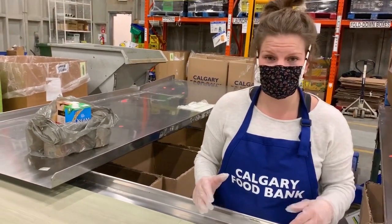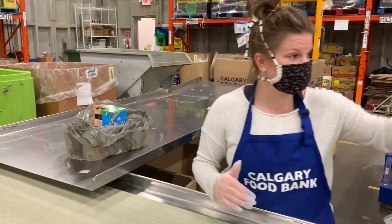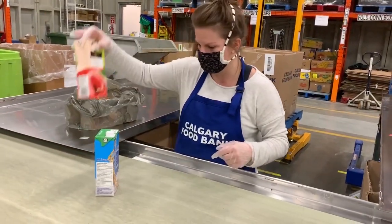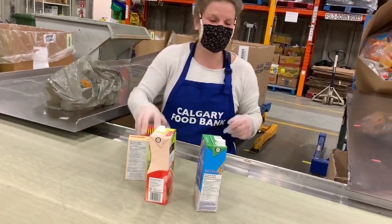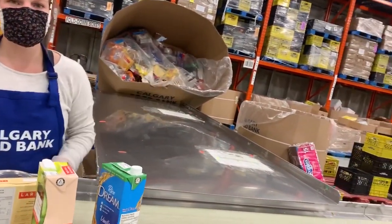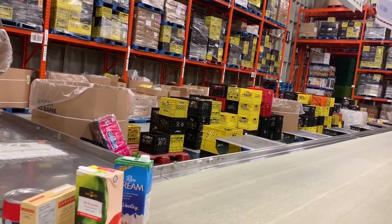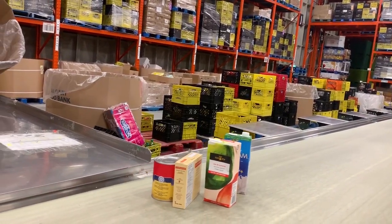So when food arrives at the building, it all comes down here to be sorted. So we'll have volunteers staggered, ensuring that we're adhering to social distance protocols down the conveyor belt. So the food would get unloaded onto the belt. And as it goes down, we'd have volunteers stationed down the line that would be taking it off so that we know how much of each different item we have. Then for any items that might be falling short, we are able to use our fundraising dollars to purchase those through our food industry partners.